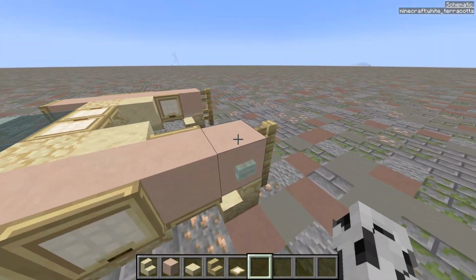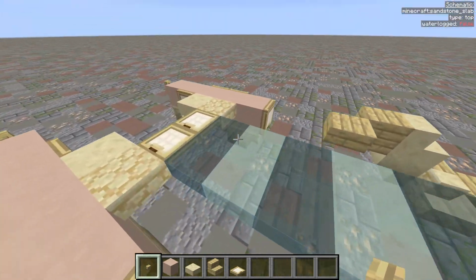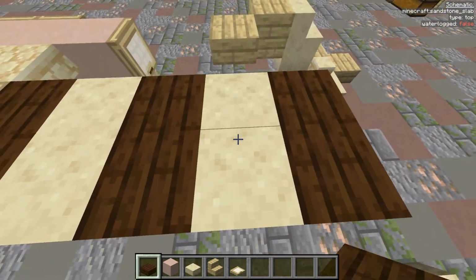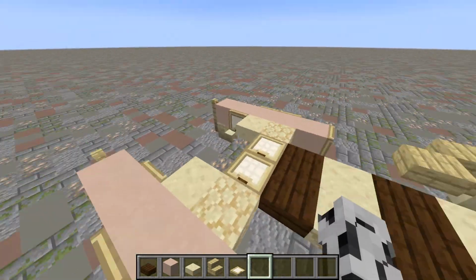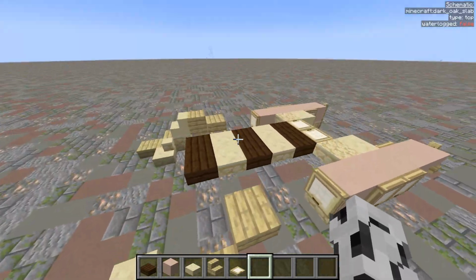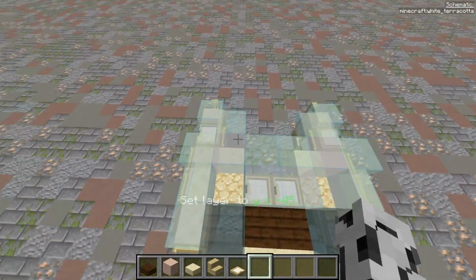Doing pretty much the same thing to both sides. These buttons are supposed to be like the ankles, even though it seems like they're a bit high. Yeah, just skip that if you want to, but I'm gonna put those in. And then this alternating pattern, the sandstone is obviously like the skin, and then this is going to be like the straps that are holding the boxes on top. It's pretty much impossible to notice while the whole thing is done, but I think there should be some sort of way of connecting these, but since this is only on the bottom and you barely even see it ever, it's not a big deal.